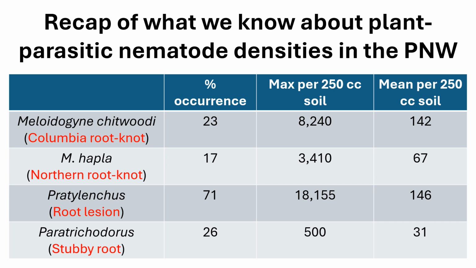While we see high density of Meloidogyne chitwoodi, that is clearly not what we want. As for Meloidogyne chitwoodi, there's very low tolerance in the potato industry for its presence, and it can cause massive losses to growers. So while this is the density that we're seeing of Meloidogyne chitwoodi in the region, the Columbia root knot, we would like to be seeing numbers much closer to that of stubby root for this specific nematode.